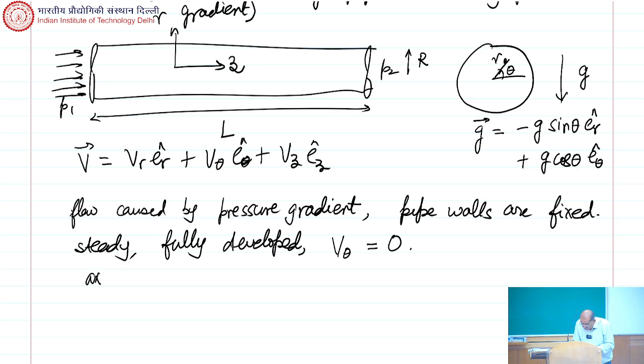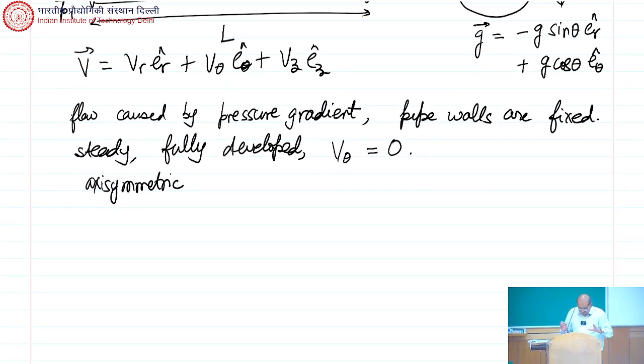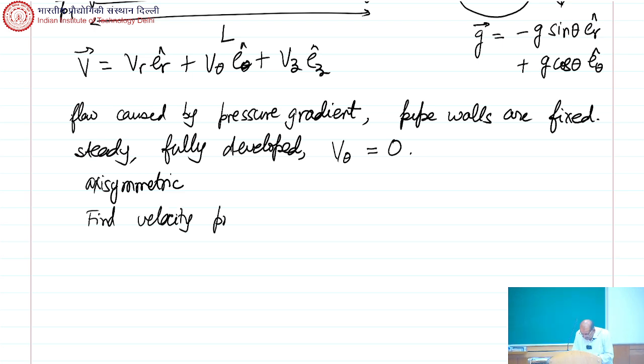So again that assumption you will have to think about it yourself. It may be given to you. Otherwise, if it is specified, write all the assumptions. Okay. So now we have to find the velocity profile. This is the problem. Possibly it may be done in the tutorial also, I'm not sure.